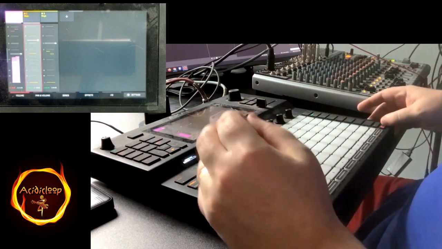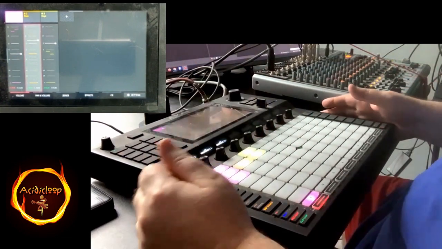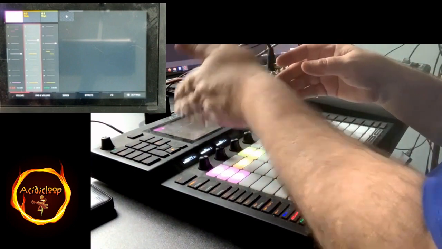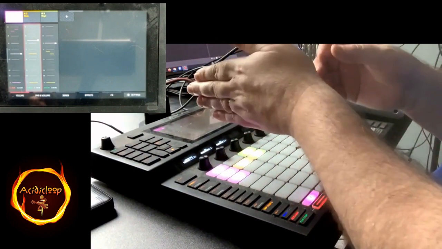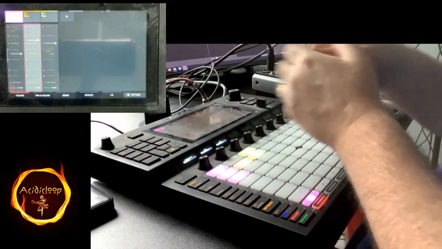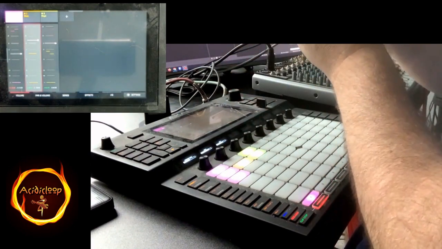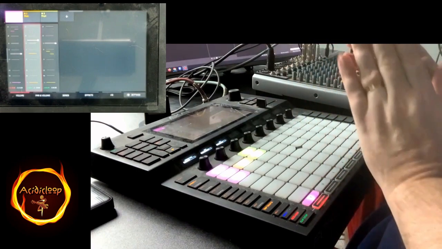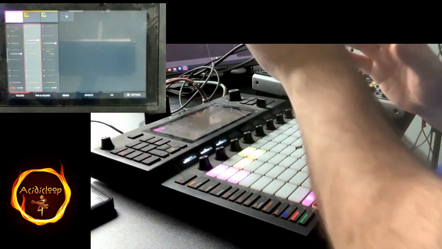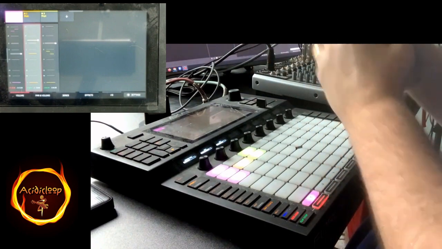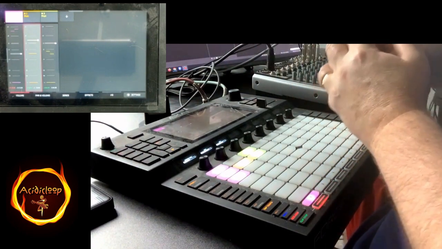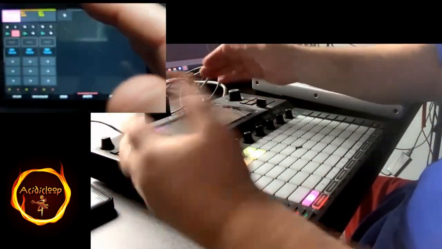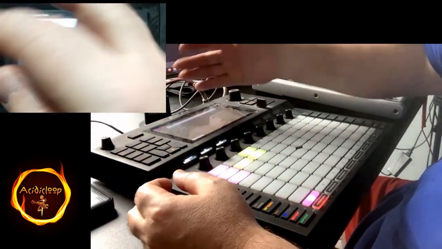Now you can also use something called a mother ducker on here. That's the name of it. And what a mother ducker will do is you can set the kick to be the initiator for it. And you can say every time there's a kick, bring the bass down slightly. Compress the bass for that brief second that the kick is going. That way the kick is always kind of resounded and they're never really hurting each other. So you can actually add that in as well if you wanted to. I'm not planning on doing that here, but let me just show you how you can do something like that, seeing as I'm talking about it.